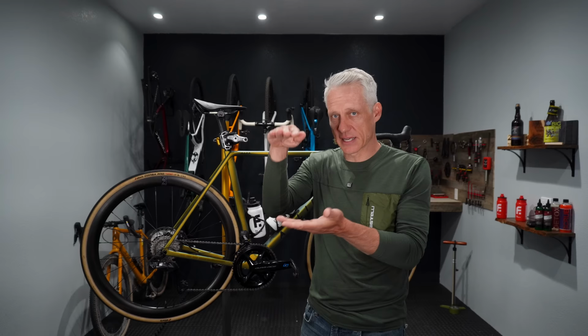And yes, there are other differences between a road race bike and an endurance bike, or what is often being called an all-road bike now. But a couple of those primary differences are what's going on at the front end, like how low or high it is and how steep or slack it is.